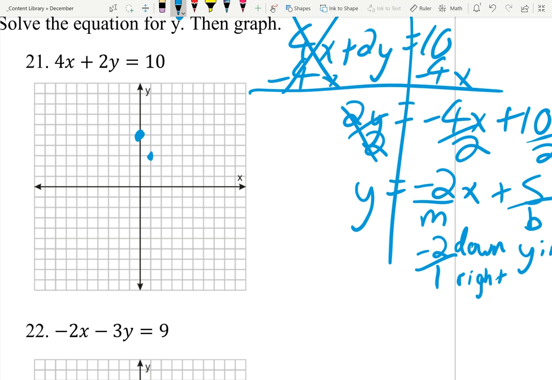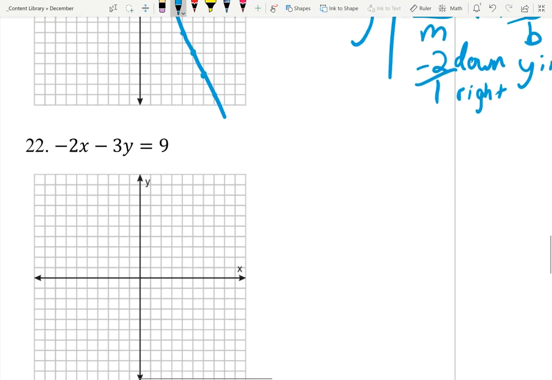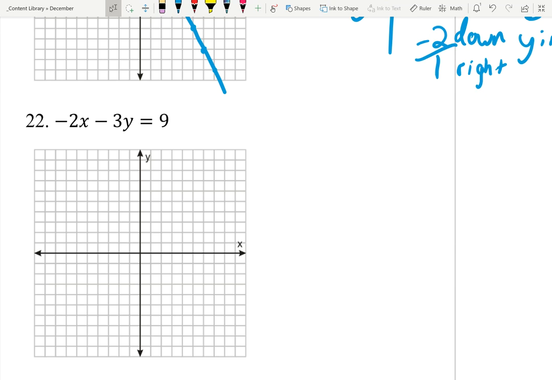And I continue this pattern, going down 2 squares and right 1 square time and time again until I can fill out as much of the line as I can. Down 2 and right 1, down 2, right 1, down 2, right 1. To fill out the rest of the line, to go leftwards, I'll have to go the opposite. So I'll have to go up 2 and then left 1 to continue this pattern. Up 2 and left 1, up 2 and left 1. Now I can see that my line is here, so I'll trace my line throughout, and I've got my final answer. So we're going to try that with 22, 23, 24, or whatever other ones I have here.